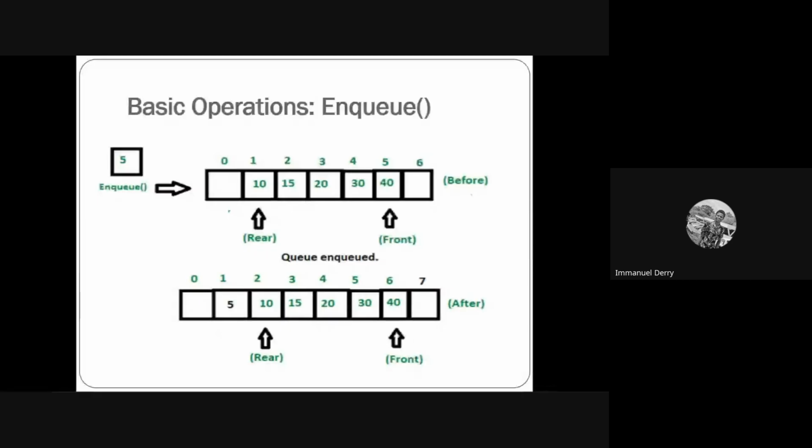So in a diagram, if you want to know if the queue is full, then the far end and the beginning would have values filled in the cells. All of these ones are going to be removed, leaving only 1 to 5 with the values 10, 15, 20, and then 40 in it. Then the queue is full. However, since we have empty spaces at both ends, then we could say that the queue is not full at that point.